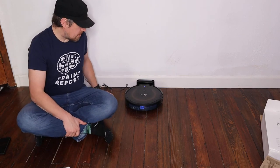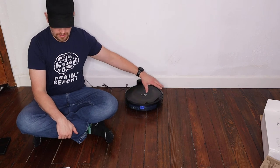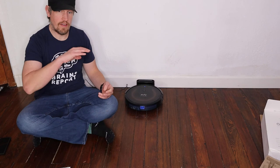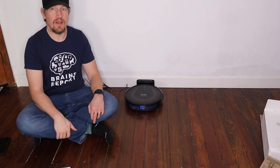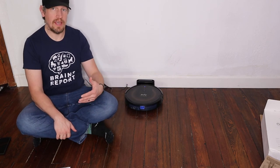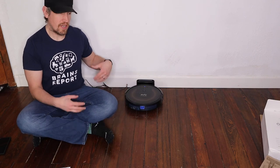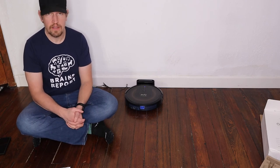This is also one of the smallest vacuums I've tested — about 12 and three-quarter inches in diameter and two and three-quarters inches high. This is good for a couple of reasons: if you have furniture with a low clearance, like only three inches off the ground, most robotic vacuums will not be able to get under there, and some may even get stuck. This one will be able to get under there and clean. The small size is also helpful for when the robots become self-aware and try to attack us — you'll be more easily able to manage a smaller vacuum and keep it from destroying you and your family and everything you hold dear.